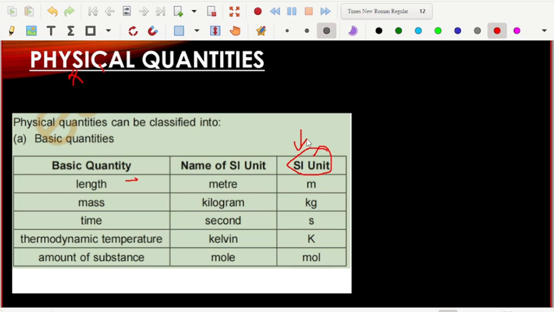Each time when you're solving physical quantities, they can either be basic quantities or derived quantities. The difference is when it comes to basic quantities, there are only one unit with them. But when it comes to derived, they are a combination of two basic quantities or more than two basic quantities.